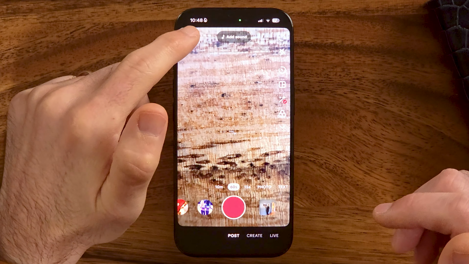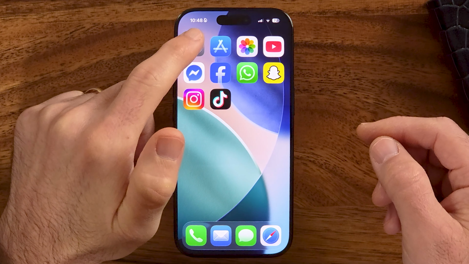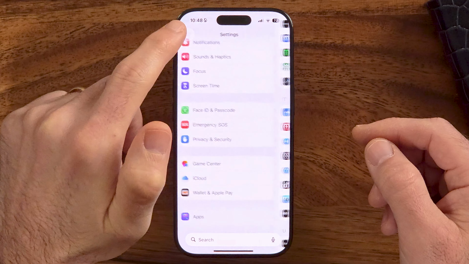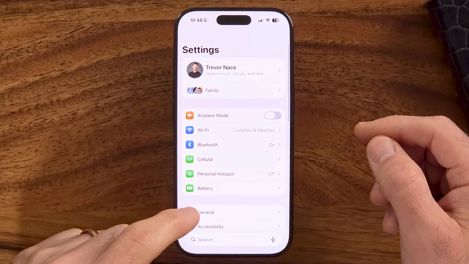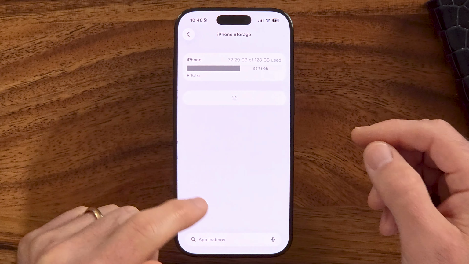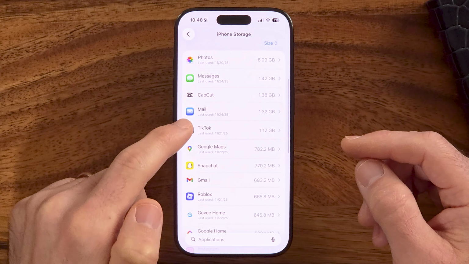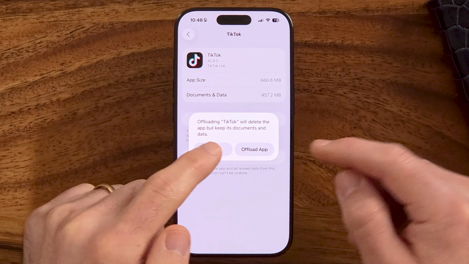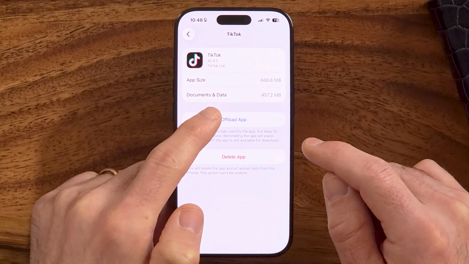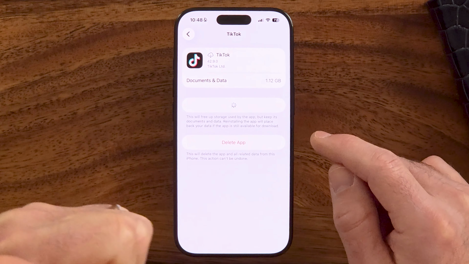Again, we're going to hop out of the TikTok app here and then go back into the settings of your iPhone or Android. Now, from the settings, all we're going to do is go through the process of offloading the app and reinstalling it. Keep in mind, by offloading this and then reinstalling it, all it will do is clear the cache and storage on it, and it will force update it to the latest version. Now, when you go through this process on your iPhone, it does that. But if you're on an Android phone, all you need to do is manually clear the storage and clear the cache on the app and make sure it's updated.